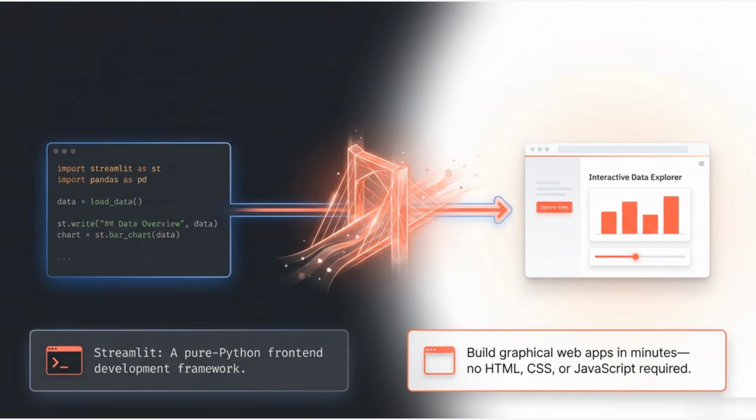Most Python ideas begin in a notebook, a terminal, or a script that only the author can comfortably use. That is fine for exploration, but it creates a wall between the logic and the people who need to touch it. Streamlit turns that wall into a canvas. You keep writing Python, but the result becomes a real interactive app. Controls, charts, tables, and outputs that teammates can open in a browser. The important shift is not cosmetic. It is the difference between code that proves an idea and an interface that lets the idea travel.